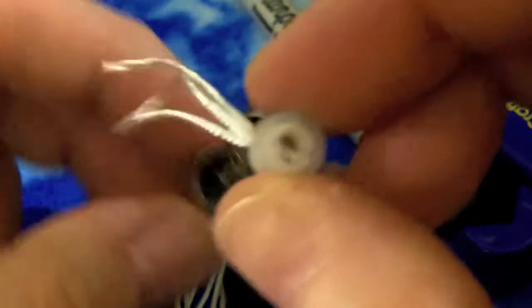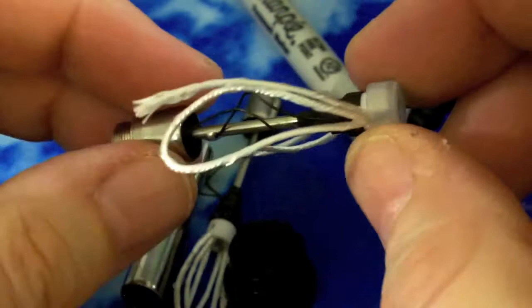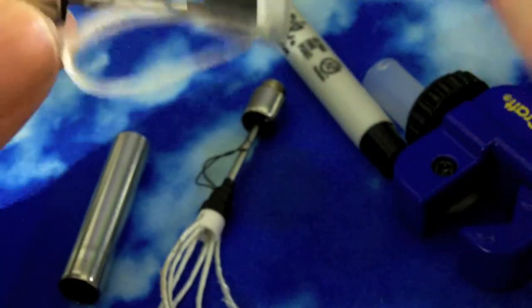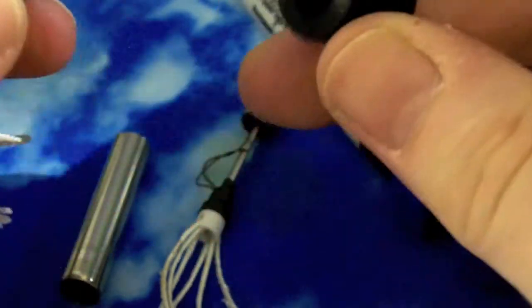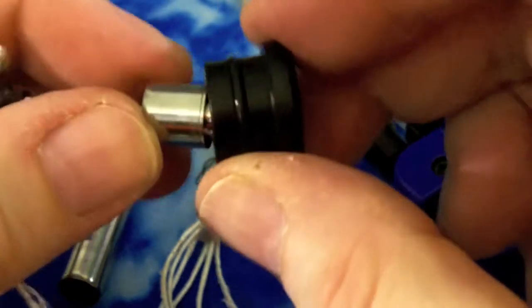Now you are ready and have a completely cut CE2, brand new, ready to insert back into the base of your map tank as you normally would, and you will be ready to go. That's all it is.